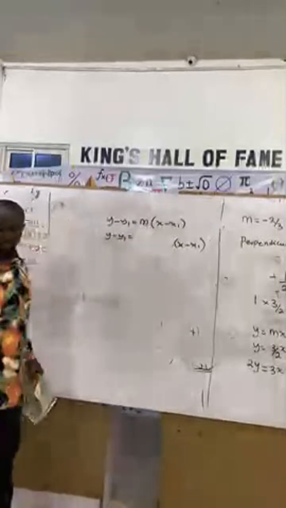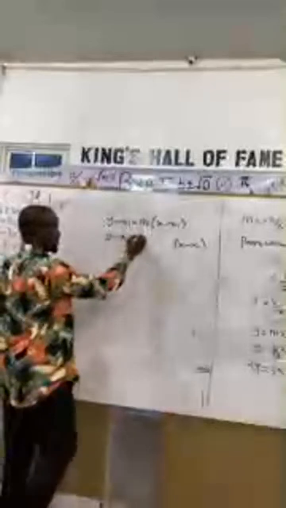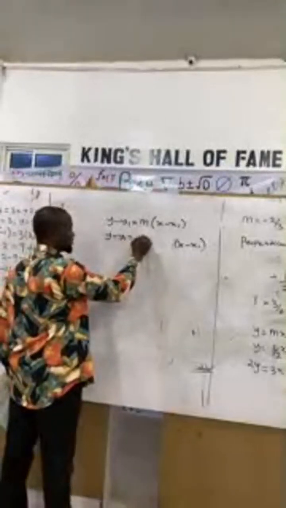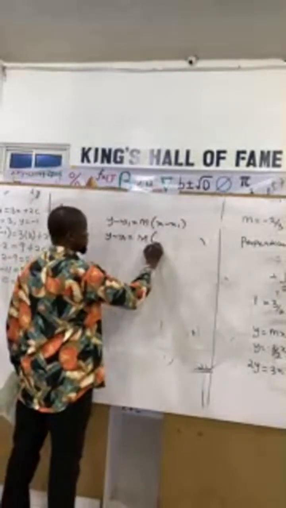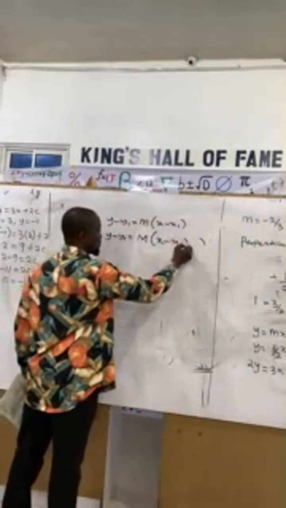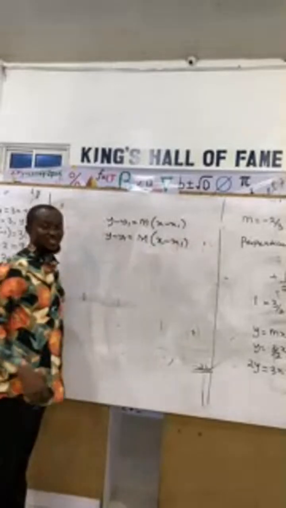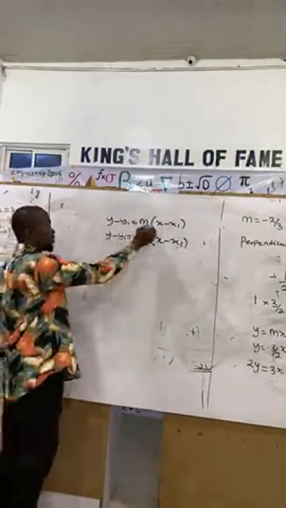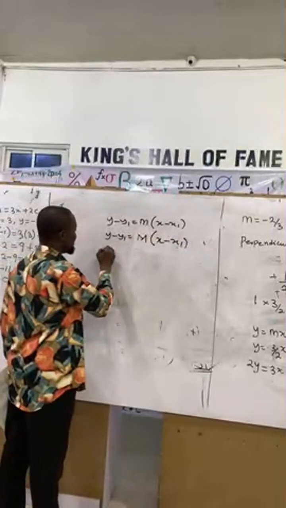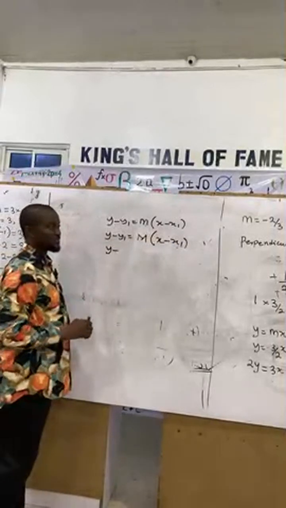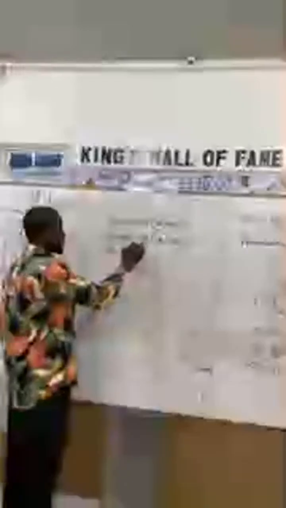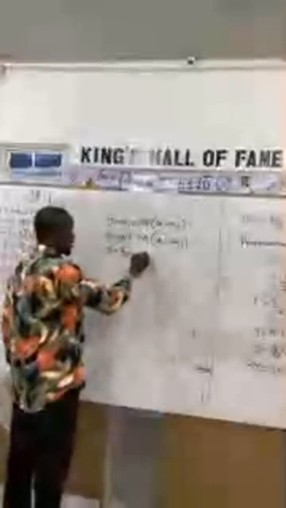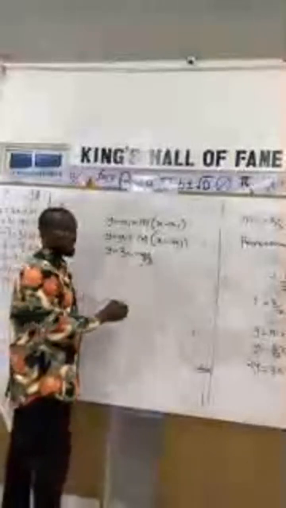This is the level to get the value of this. Now we have my value of m. Let me drop it this way: y minus y1 equals m times x minus x1. Know that the m is what we got there, and the x1, y1, we got it already. So from here now, y minus, what is my y1? 3. Equals to what is the m? Minus 4 by 3. Are you following me?